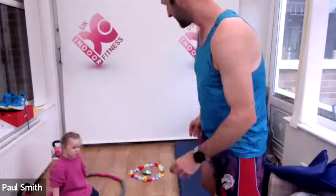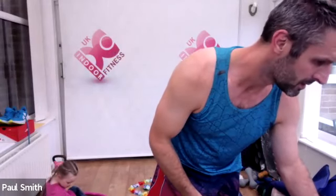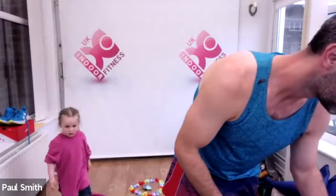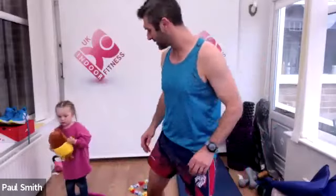Let's really work this core. Again, when you can feel your stomach, it's thumbs up. Yeah, good. Make sure you're breathing. That's 45, rest or continue.